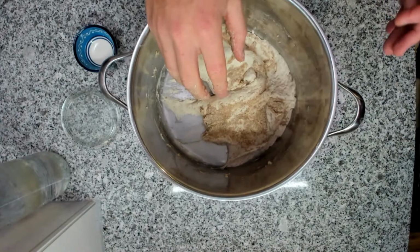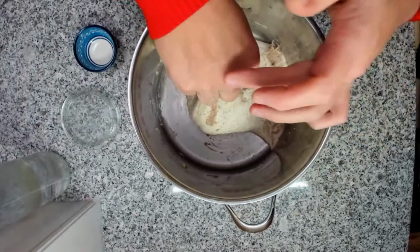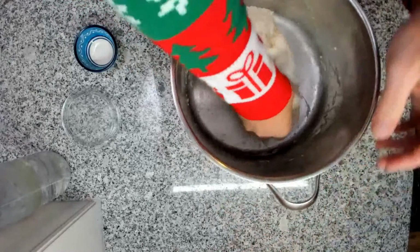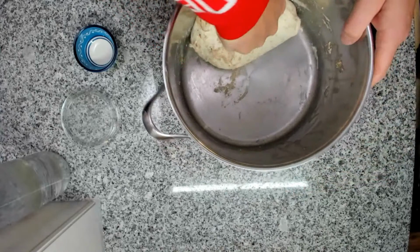All right, so I'm now taking the dough, I'm lifting it, and then I'm folding it over. And I'm using my fist here to just push into the dough. This is what I'm doing. There are other techniques as well, but I like this technique. It's quite efficient and it feels good. Note how the dough is tearing right now a little bit. That's really nothing to worry about. We will be fixing that in just a little bit.